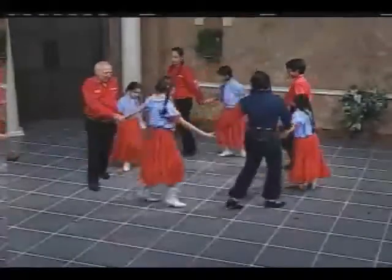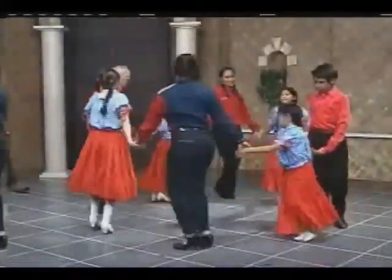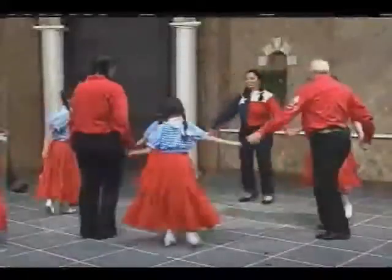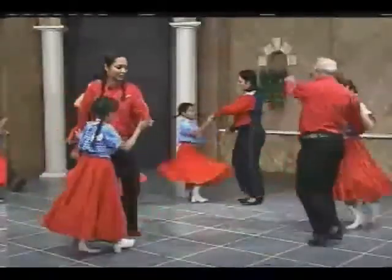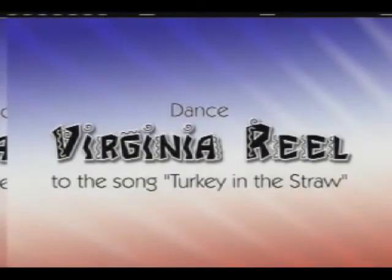Circle right, circle left, swing your partner, and that ends the dance. Those are all the figures for the Texas Star.